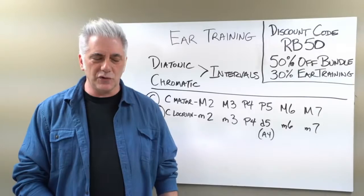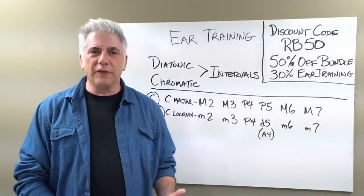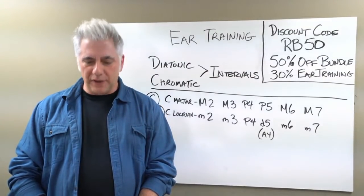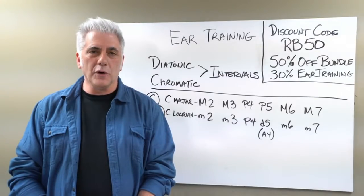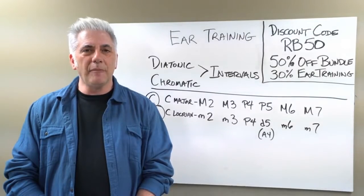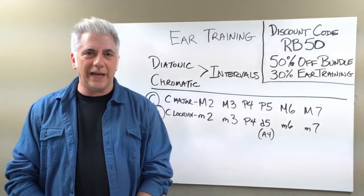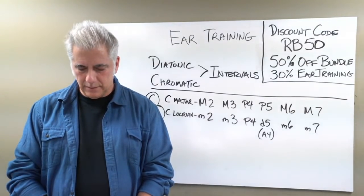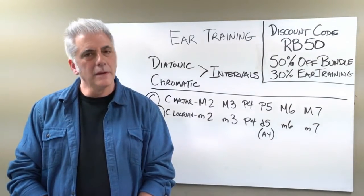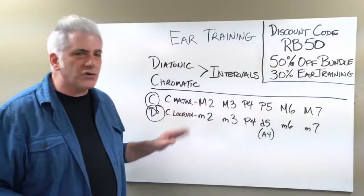Okay, so those upper intervals, a lot of people would say, My Bonnie Lies Over the Ocean. That major sixth interval is beyond the fifth, but if you hear it as either a step above the fifth or part of the four chord. Okay, so if I'm in the key of C major to F major, but this F major is in second inversion, so it's C, F, A. I hear that top note, right? That's another way to think of it. Okay, so those are how you practice the major and perfect intervals.